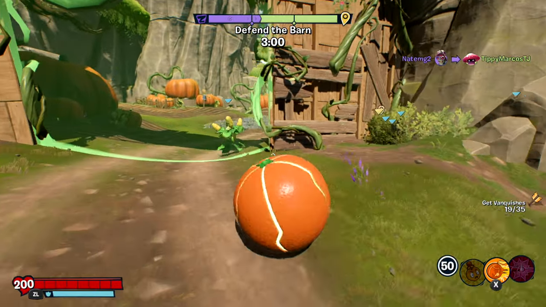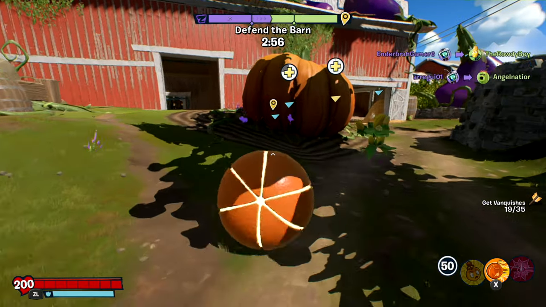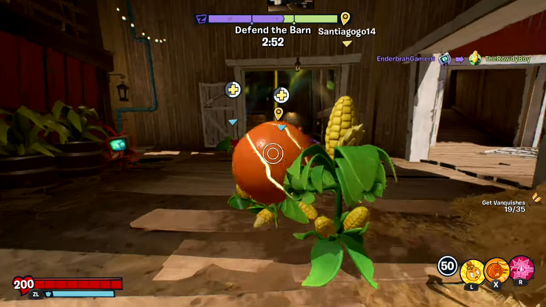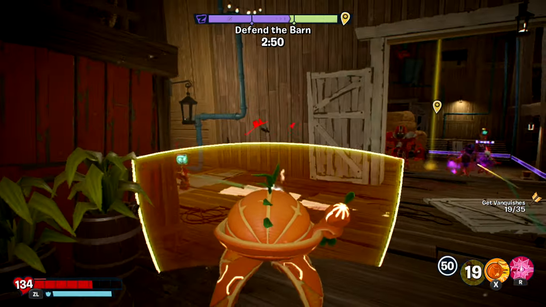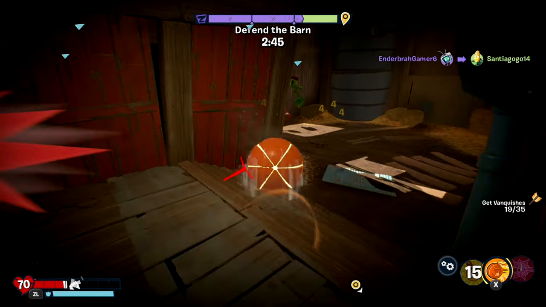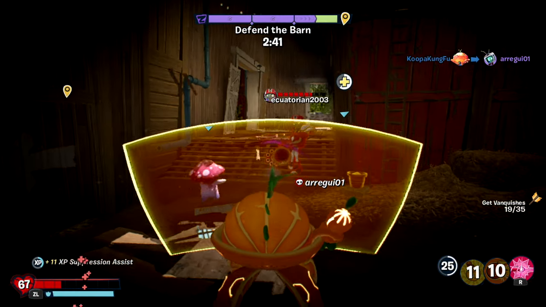Well, they got the first checkpoint on our point. Let's get in there, plants. They got a lot of zombies in there. There we go. Got one.